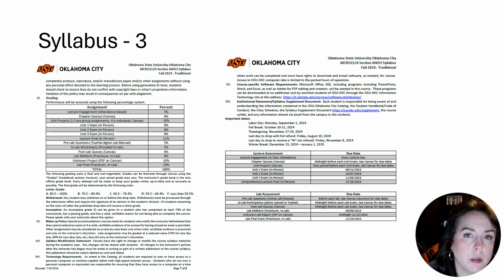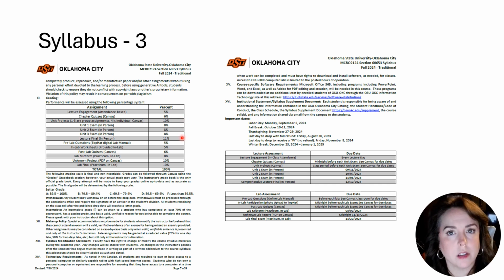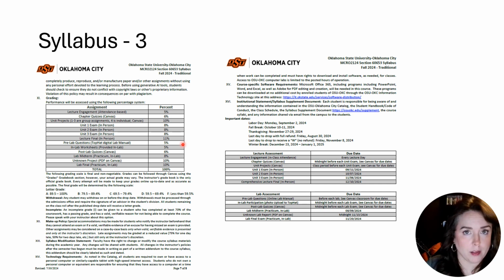Anyways, syllabus. So this is your breakdown of the percentages. We have your lecture engagement, 5%, chapter quizzes, unit projects altogether are worth 10% of your grade. Each exam is 8, and then the final is 11, so it's worth more. That should be worth more, right? I mean, that's got everything in it. Proof to me that you learned what you're supposed to learn. That's what the exams are for.